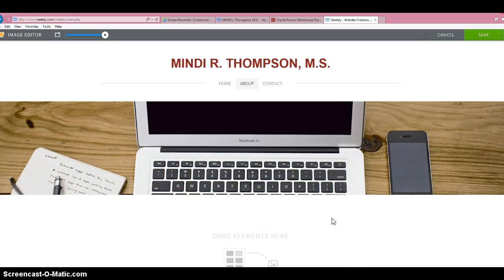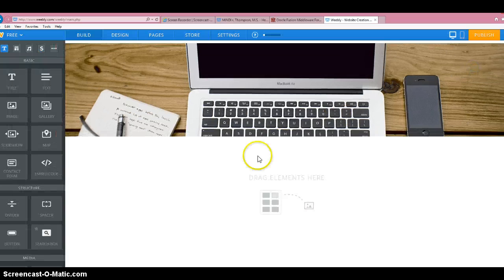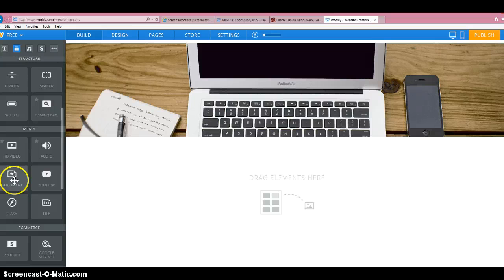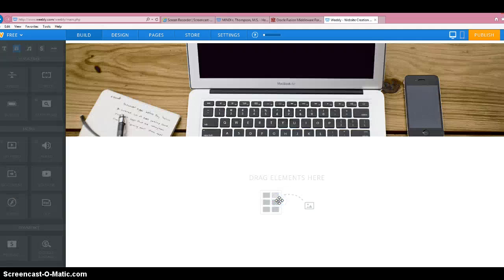Select. This is where you're required to create your resume here. You can type your resume here or upload it. I prefer that you upload a document. Let me save that picture to this page, and then we'll go back over and add a document. So on the left, I click and drag.